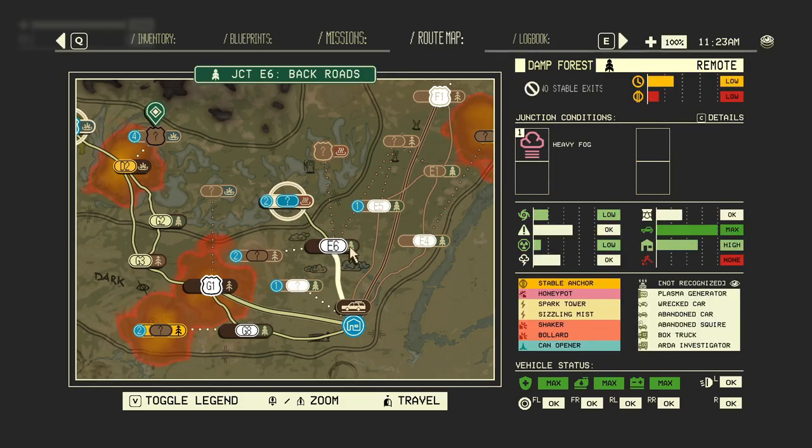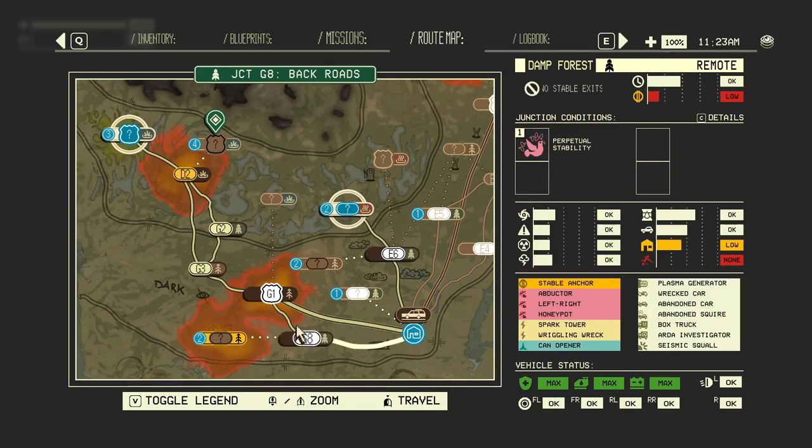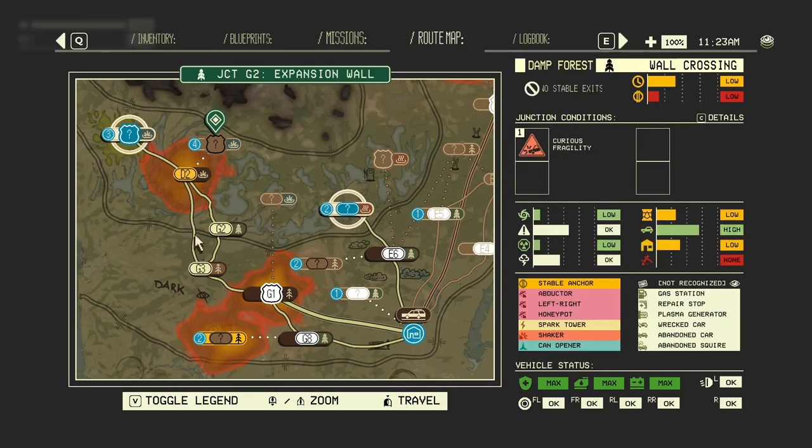Where does it tell me the distance? Am I going mad? I don't know. This is 9 hours away, but it doesn't tell me how far this is away. Whereas this one... It's also 9 hours. Interesting, because this was 6 hours. Okay, fine.